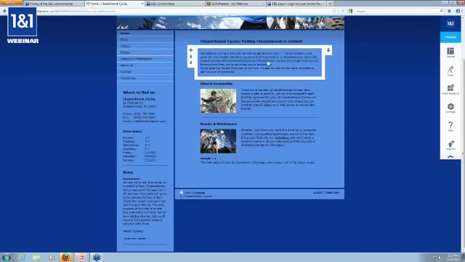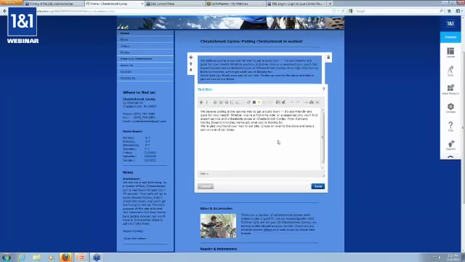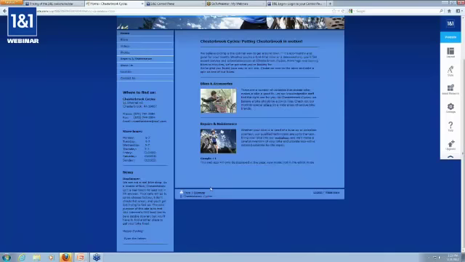The other thing you can do is, if you see that you have a typo or you want to add something, just click in the text box. It'll bring up the text that you have in there currently, and then you can make edits within there. Just make sure you click Save. If you don't click Save, your edits won't be made.